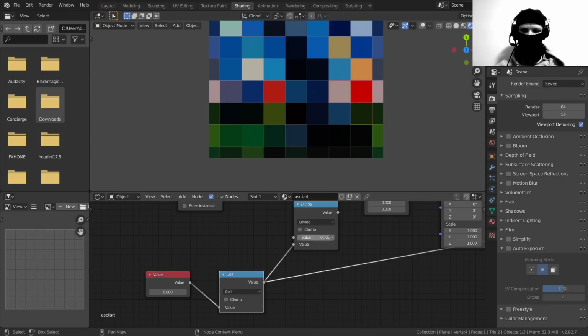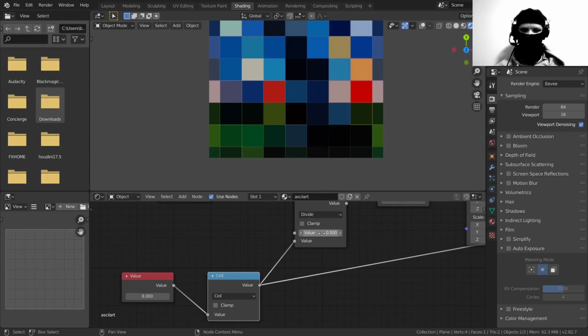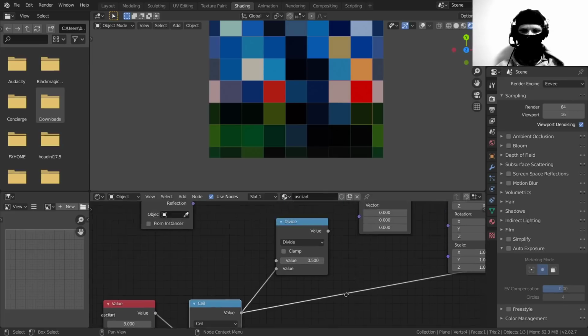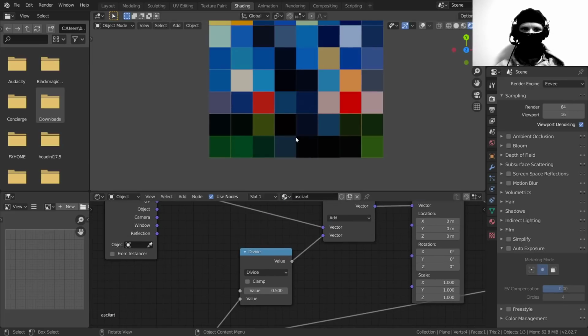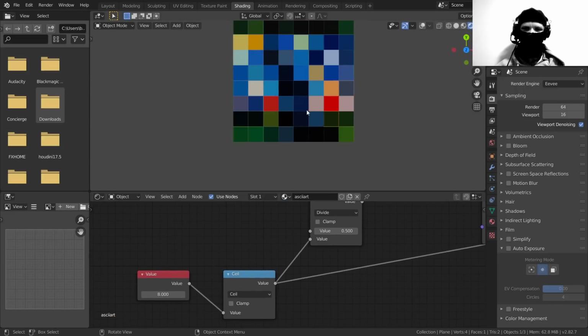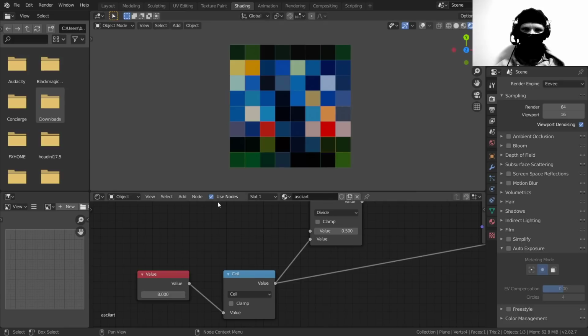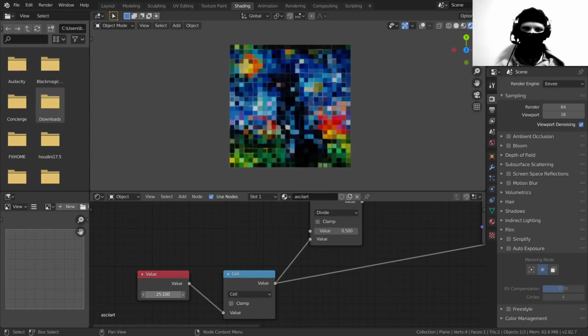And then a half is actually already in here because divide by having a half in the numerator, it's already doing what we want. It's like 1 over 2 times this number. So we're just going to plug it in. If you don't know what I'm talking about, just put in this math node. I swear it works. And you can see that now we have a nice grid without any bleeding on the side. We have whole pixels, no half pixels, and that updates as well.